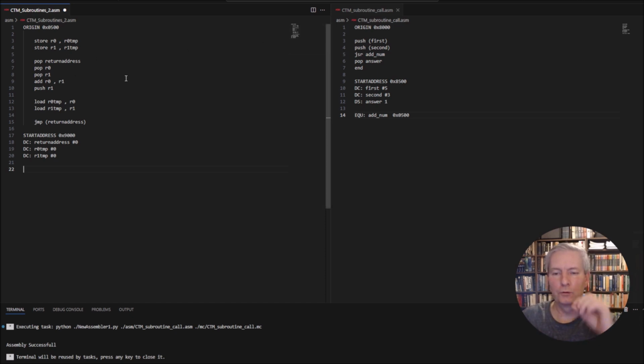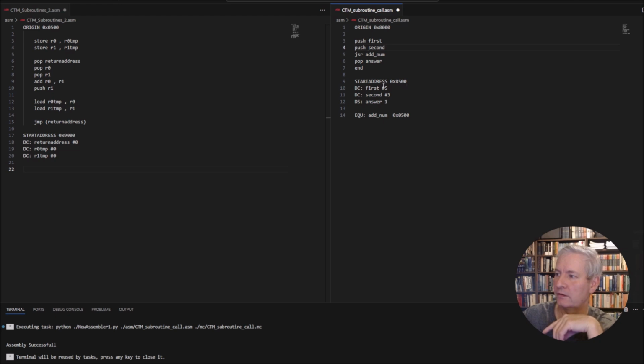So just one other thing before we go, I promise, and that is that I mentioned that we can pass the actual value in, or the reference. So we're passing the value, we're actually passing number 5 and number 3 into this subroutine, and we're running it with those values. But if we wanted to, we could pass in the actual variable, which is just the address where we hold this number. So we could pass in 8500 and 8501 in here.